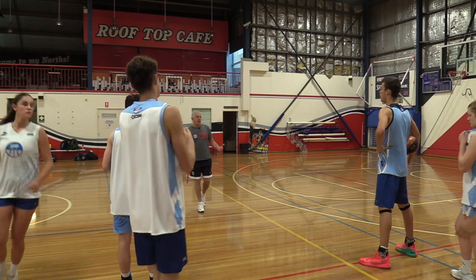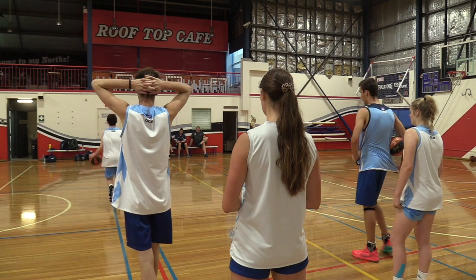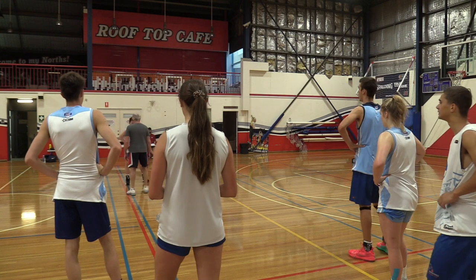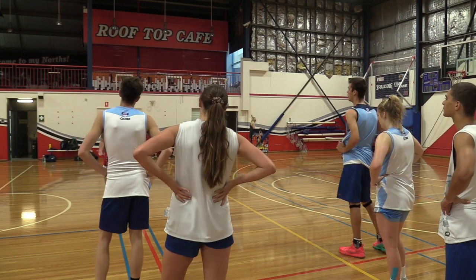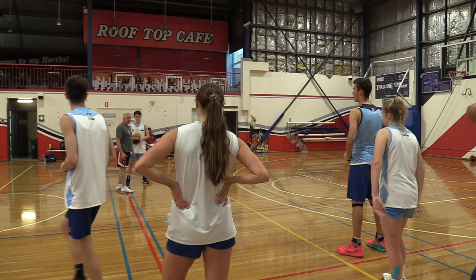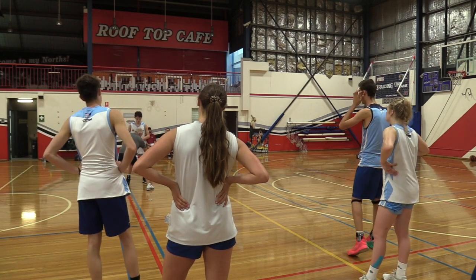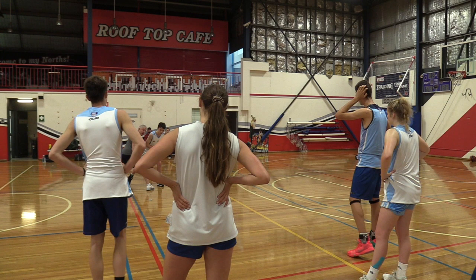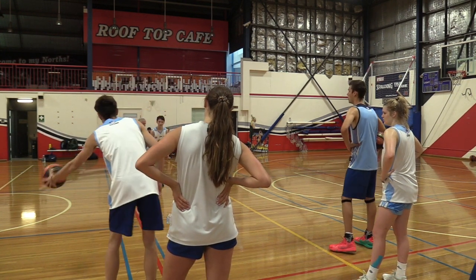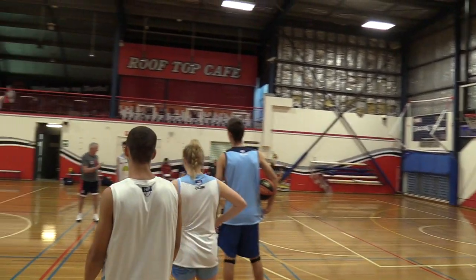Good. Now we're gonna come out left hand, left foot reverse pivot. You're gonna make a pivot. Now instead of making a two-handed air pass, if you have a defender here, what's his options? We call this a step out pass. So I'm right here, he's gotta step out. This is a pivot foot. He's gonna pass the ball right off the knee, bounce past your partner, okay? I don't wanna bring that ball too high. I wanna keep it right here, step and make that pass, okay?